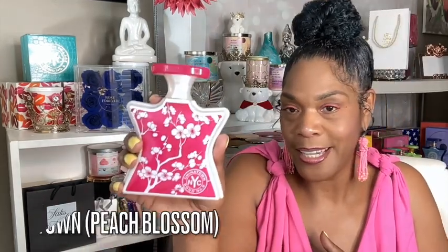The next fragrance is another one of the first Bond No. 9s that I ever had in my fragrance collection, and this is Chinatown. This is Miss Versatility. If you have not checked out my full dedicated review on this fragrance, I will link it up top. This fragrance is so unique — I don't think it's a gray area with this one. You either like it or you don't. Very polarizing fragrance in my opinion, because this was not an initial love for me. When I received it in one of the bun buns in the past, it took me some time before I was really like, 'this is really good.'